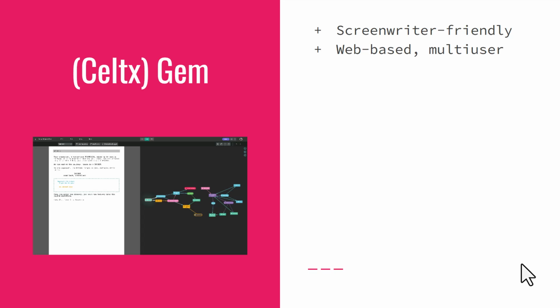It is also web-based. It's multi-user like Arcweave, so you can jump in with other people and edit all at the same time. But again, it's web-based, so if you don't have access to the internet, you have temporary problems. And they don't provide engine import, so it's up to you to do that. They can export to JSON, and you can read in that JSON and interpret it, but as Joe knows, since he helped me a great deal with importing into the dialogue system, it's a lot of work.